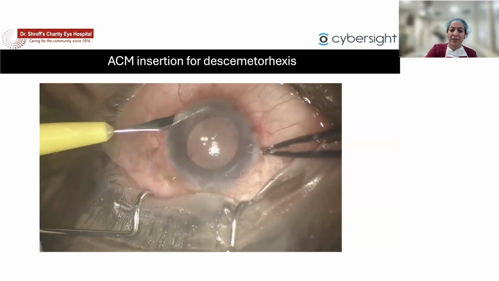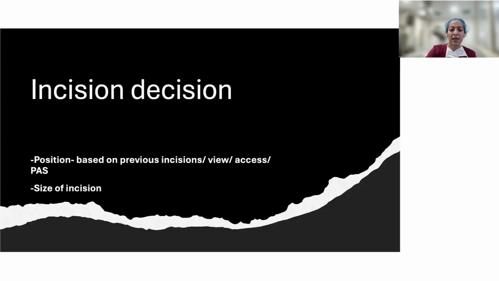What I will be using live in the surgery will be air, and that will be the third modality, which I will then be explaining as I operate. The next important thing is, where am I going to sit and make my incision on the eye? So a couple of things to be factored in here are the position of the incision, and the references here would be where were the previous incisions placed. And if there are any previous incisions that are not made well, you usually don't want to cross those previous incisions, and it's better to make your own fresh incision.